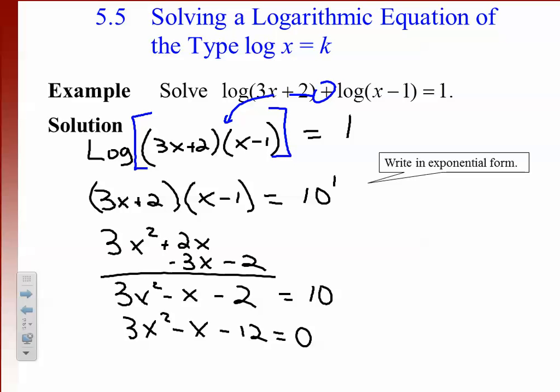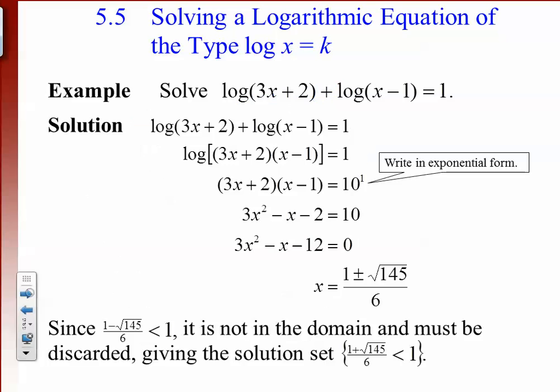So it doesn't look like that factors too well that I can think of, but maybe it does. So probably quadratic equation on that one. Okay. So that's what we need to do to solve for x. When we get it to this point, we can solve for x. There's probably going to be two solutions. One of them will work, and one of them won't. We want the positive answer to be our answer.